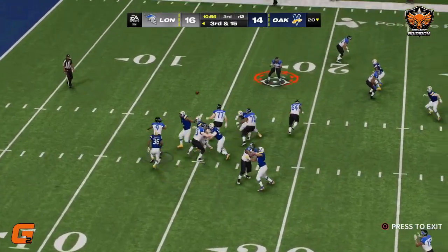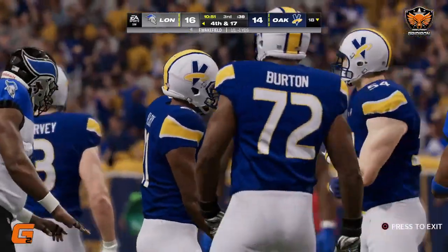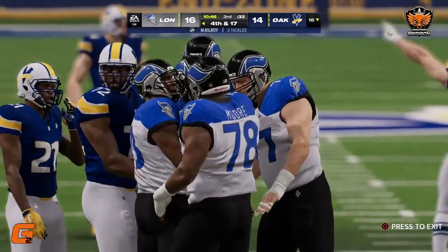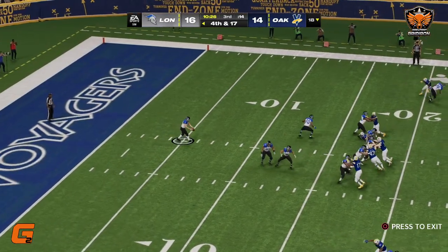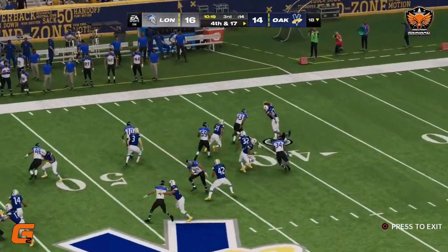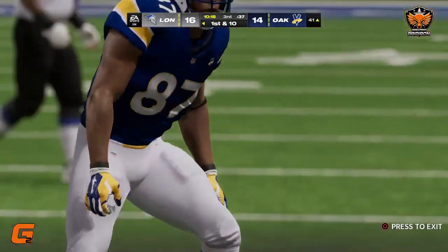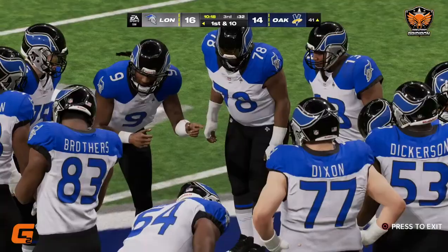Now on 3rd and long, they'll look to throw. And the catch made, it's Patton. And he's going to lose yardage here, back to his own 18. They call it a loss of a yard there. And that's going to make it 4th down. And on now is the punter as the drive goes backwards, so he's on to punt it away. Voyagers has got it, and they'll start with great field position at the 41-yard line.